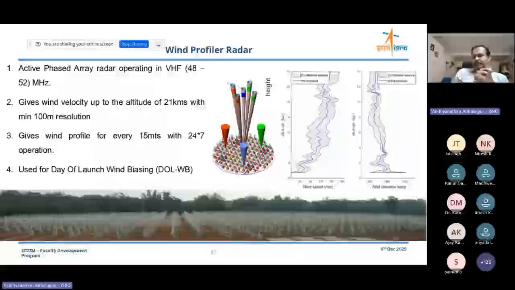The ionic content will be different. So we will see that the different reflections will be coming from different atmospheric layers. So here, we need to study what the velocity of the wind is at the different layers. I was telling you, especially up to 60 to 70 kilometers, there will be a huge atmosphere.